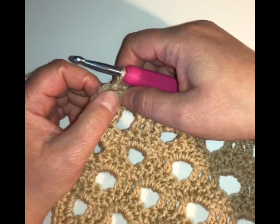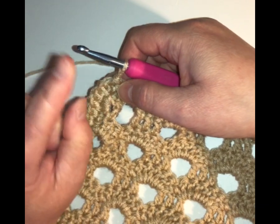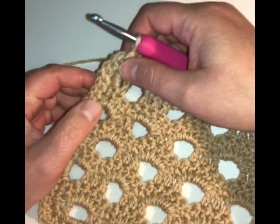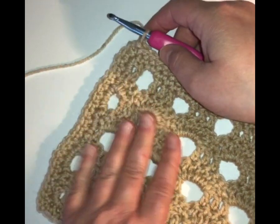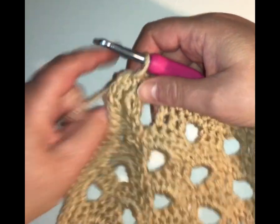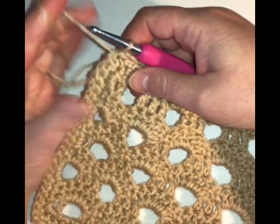And however, this time when I made the swatch for you, I had just started in the corner. So just know that you can start and stop wherever. If you wanted to do a corner, start in a corner. If you wanted to join a different color of yarn, this is very forgiving that way.